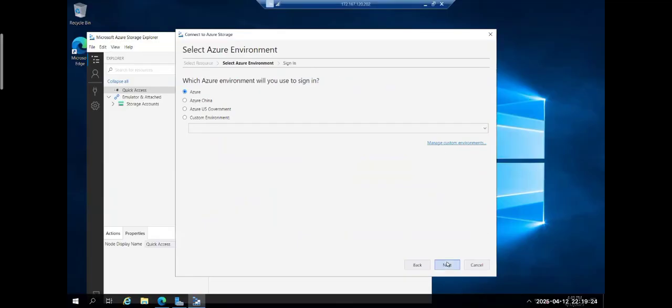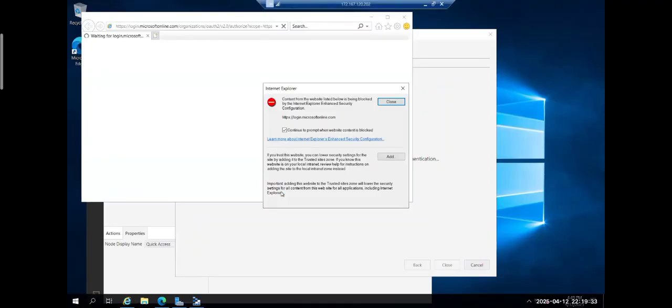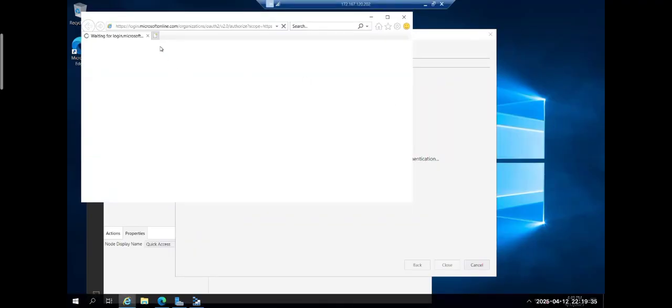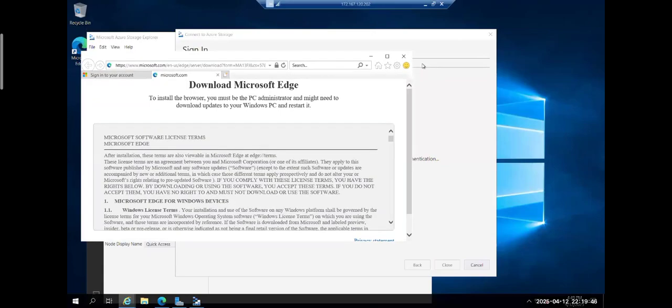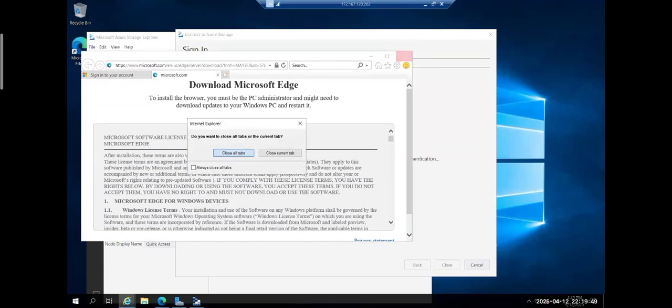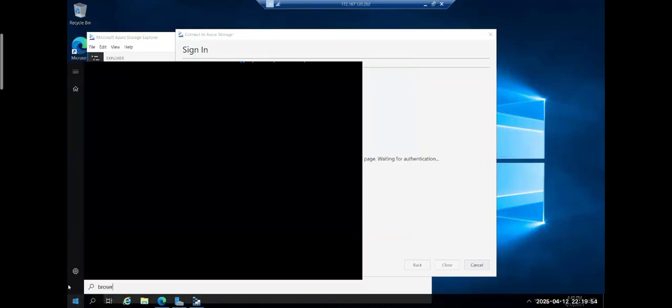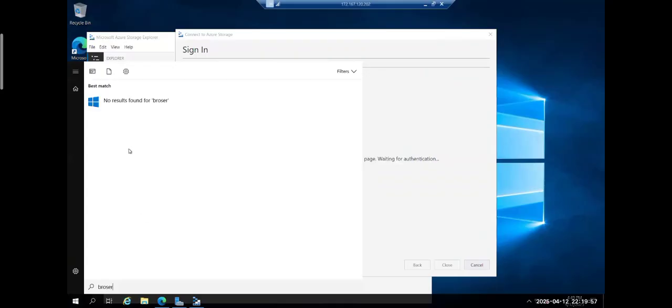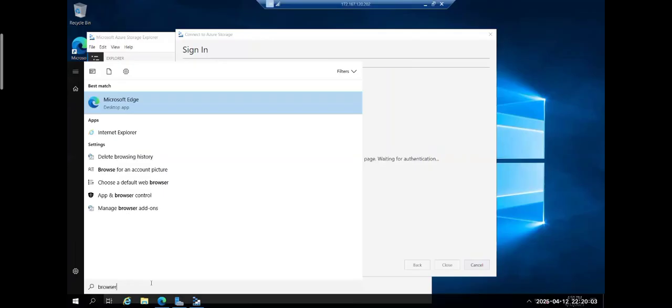and here we will just click on next. Now it will open the browser, and from here I will log in with the user ID and password of U1. This is opening in Internet Explorer because it has been discontinued. So let me open the browser settings. You know that Internet Explorer has been shut down.